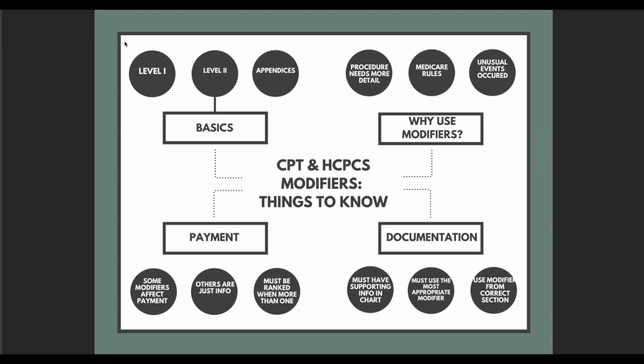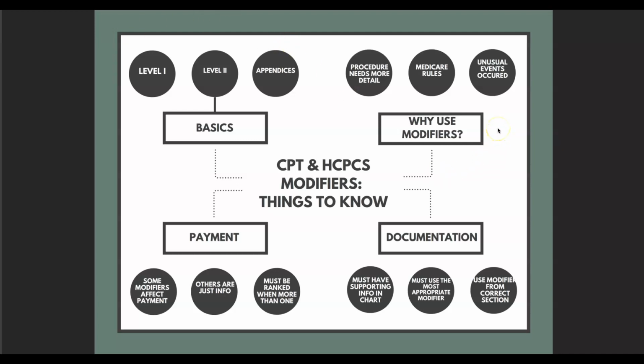So the best place to find out what all of those modifiers are and what they mean is to look in the appendices. So there's a couple of different appendices in the back. The one that you will probably use the most often is Appendix A in the CPT manual, so make sure you check that out. Now there are a couple of others back there. I think they go all the way through E last time I looked, so you can look at the rest of those as well, but definitely check out Appendix A.